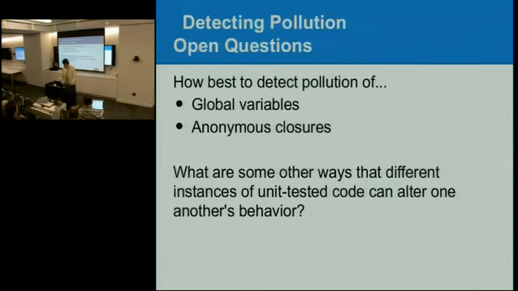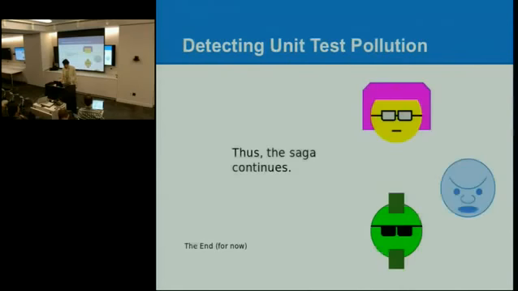If any of you have brilliant ideas, this is definitely room for discussion. But something is better than nothing. And if there's some way to tell that your services, your DOM, and your accessible global variables are being polluted, and that your unit tests are lying to you, it's best to know than not to, because knowing, as we all know, is half the battle. And thus the saga continues, and that's all I've got for you today. Thank you.